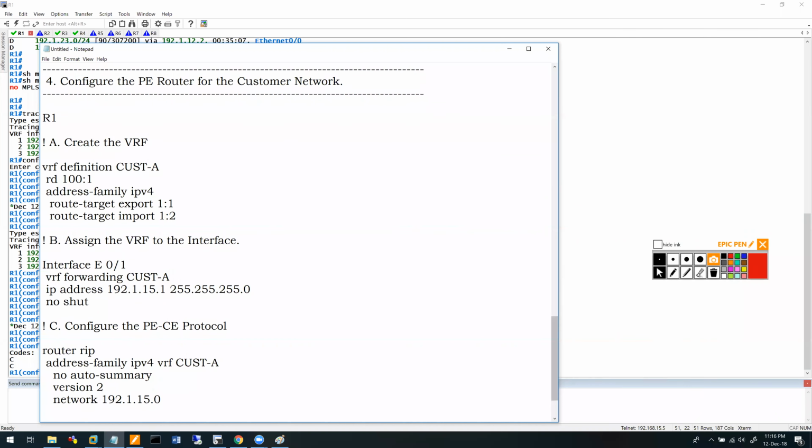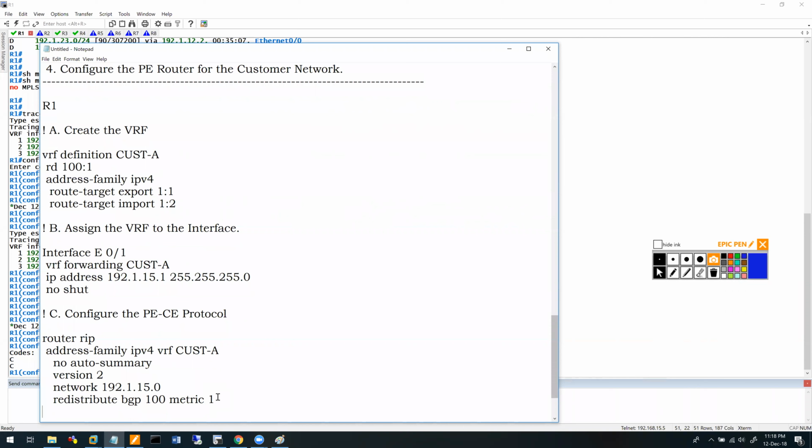So over here, at this point, I am sending my BGP route from AS100 into what? Into RIP. So whatever route I learned from my PE router, which is basically the route that came in from the other site, I need to redistribute it and send it into what? Into RIP.